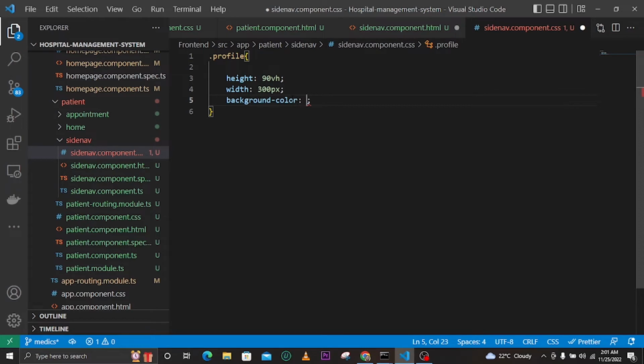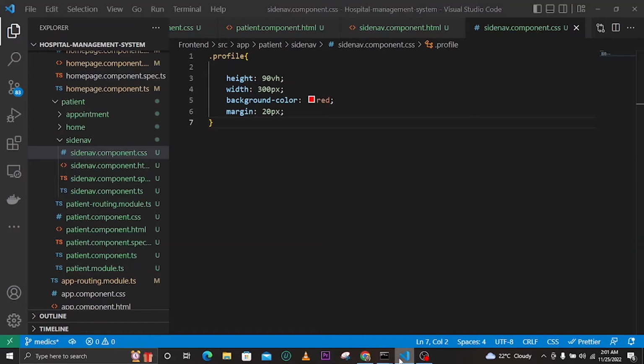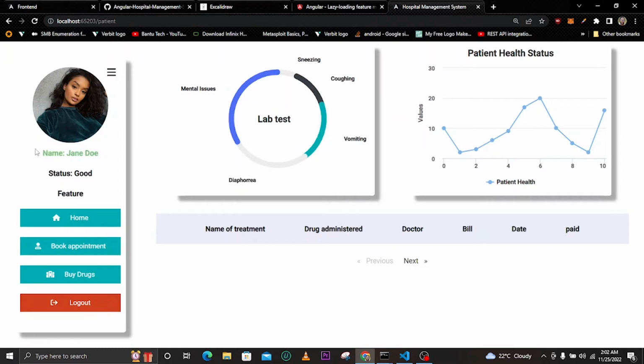Okay, let's first of all add a background color of red and see how it appears. So we can see we have this one here. So we can have our profile here, but I just want to add some margin because we need it to have a margin. So we give it a margin of, let's say, 20 pixels, or even we can give 30, but let's see how it will look. So you have this one here, and I will just give a smaller width of 50. I think that would be okay. So yeah, because I want it to just look like this one here.